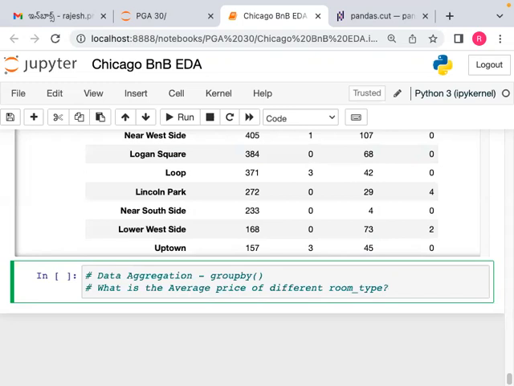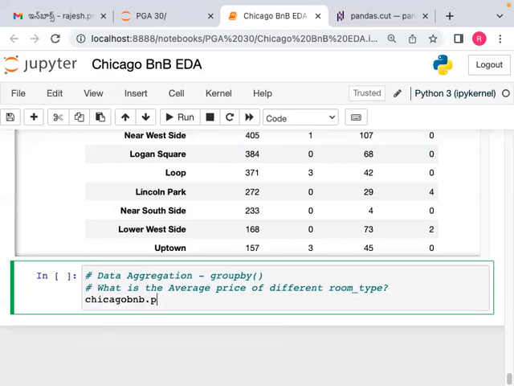Now what it should do is break the data frame into four: entire home apartment, private rooms, shared rooms and hotel rooms. It has to break into four data frames, and calculate the average of the price column of the corresponding data frames. And that should be your output. The same process is done by this function called group by. The group by function will do the same process in the back end and give you the output.